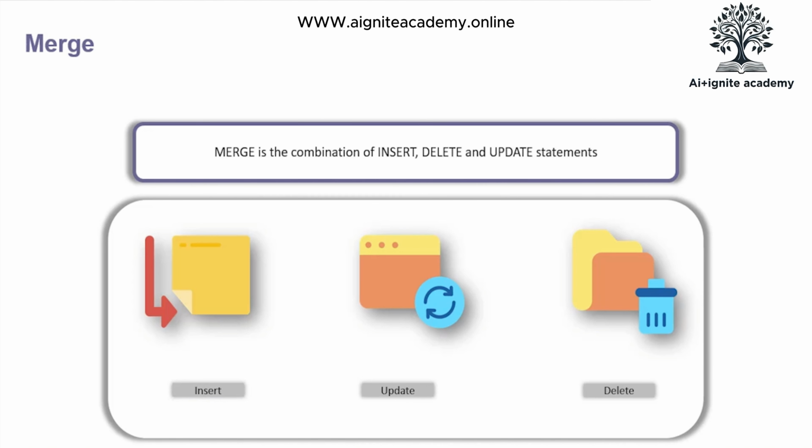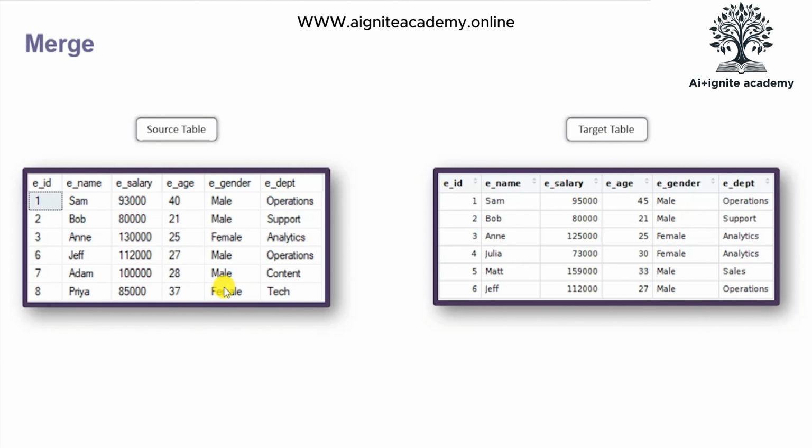And for the merge statement, we require two tables, a source table and a target table. So the source table basically contains all the changes which are to be applied to the target table. And the target table is that table upon which we'll be implementing all the changes. Now the merge statement basically joins the target table to the source table using a common column in both the tables. And based on how the rows match up, we can perform insert, delete and update operations on the target table.